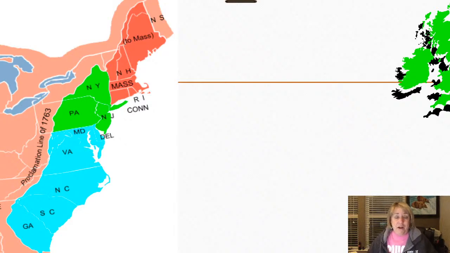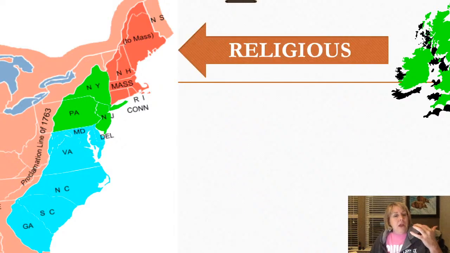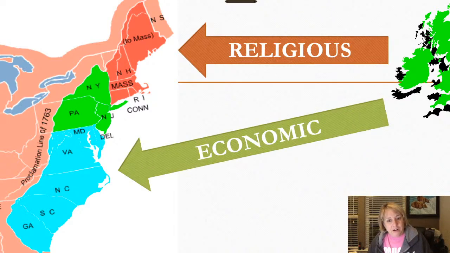Not a whole lot there. Period two is when we start laying the foundation for America, and it starts with the English colonization. Now, English colonization was based on two key reasons. In the New England region, religion was the driving force for their settlements, and in the southern colonies, we see economic motivation. Middle colonies is kind of a cross of the two.